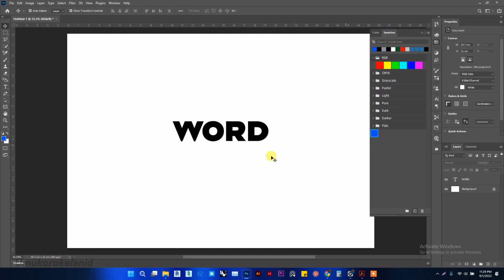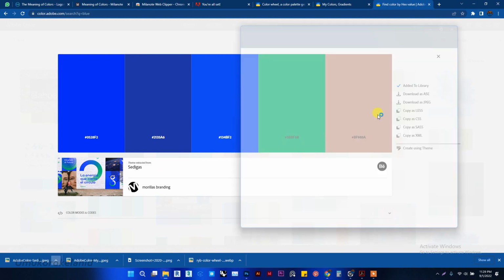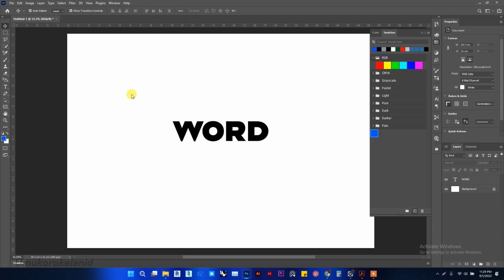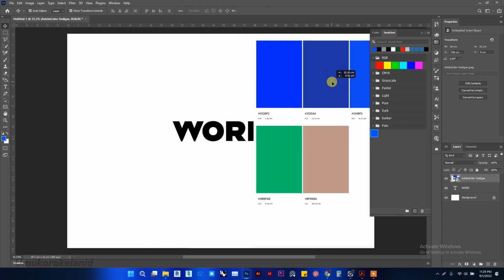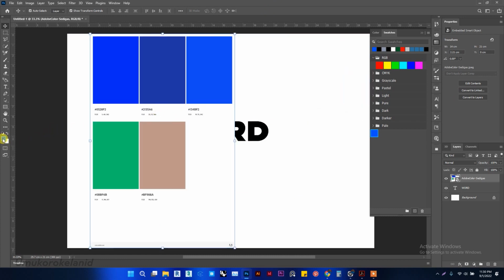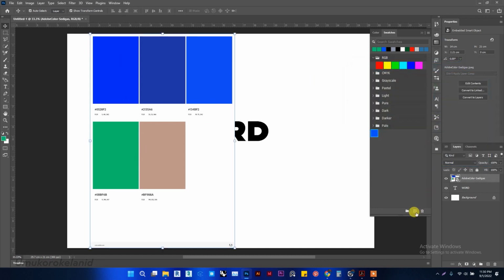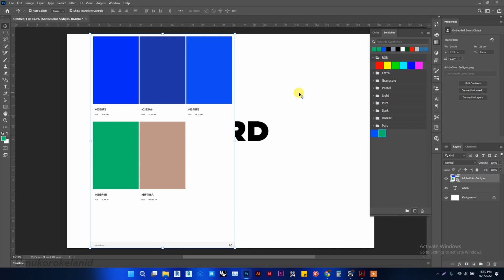Back to our swatch panel. Now let's relate it with what we did on the Adobe website. I downloaded the file here, open in folder. Then I can drag and drop it on this project. Now I have it in this project. After dragging and dropping, I can double click this color picker to pick the particular color I want. Okay, and I can save that one also and give it a name, green or something. I can save it now.